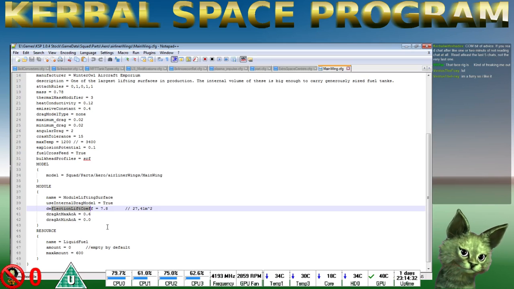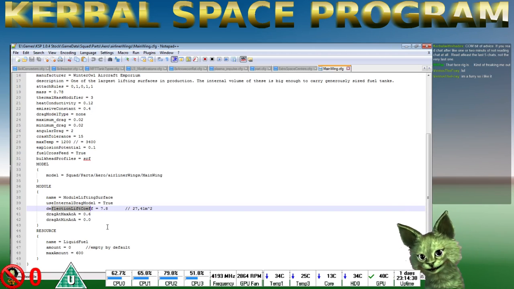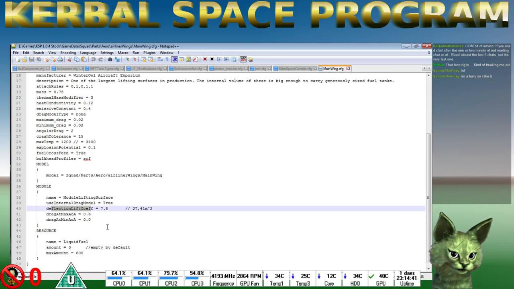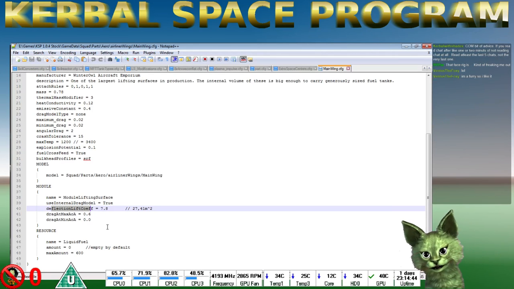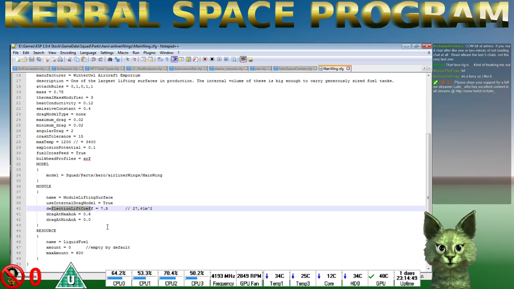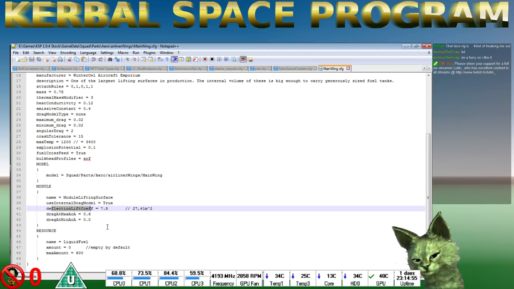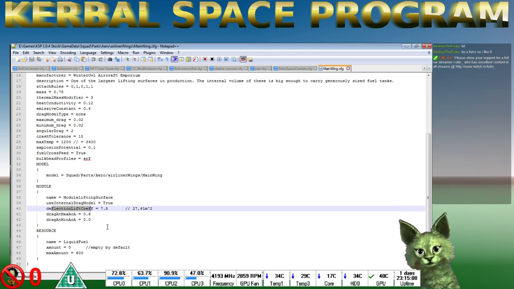Deflection lift coefficient. This is basically a scale value to scale how much lift is produced when the wing starts to increase its angle of attack. So as you pitch upwards, i.e. pulling back on the stick or pressing S, how much additional lift is created because the plane is angled up relative to the flow of the air.